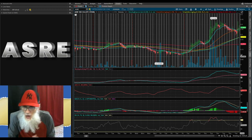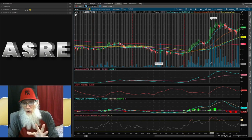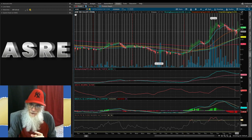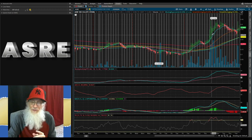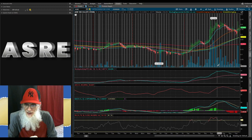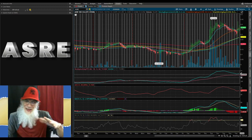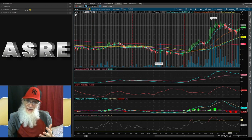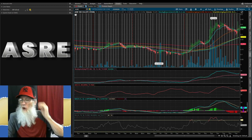We've got lots of volume here. Notice where the downfall happened — the volume was least during the sell-off; the volume comes in for the buying, not the selling. Our oscillators are about even keel right now — they had a lot of strength, cooled off, and now they're just sitting there.